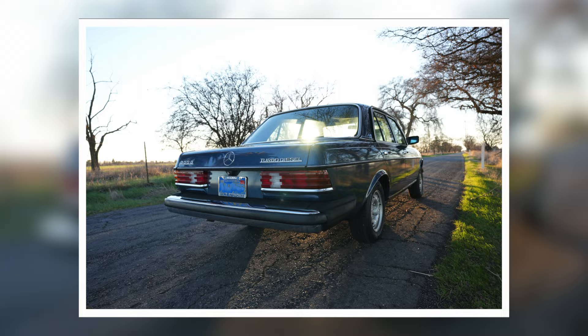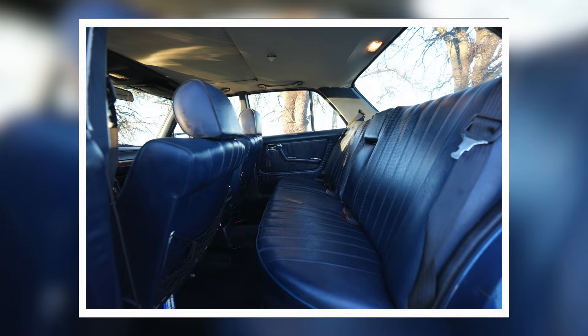I cleaned the car up, replaced some filters and the oil, and took some nice photos. The listing would look great — drop the word 'immaculate' a few times. But we have an issue with selling the car: a few months ago, when my company purchased a vehicle, it took about three months for the title to come in the mail. The delays are probably due to COVID, but the point is I can't sell the car until the title arrives, and I don't want this challenge to be at a standstill for three months. So instead of selling it, I'm going to talk to some car flippers and get an honest appraisal.